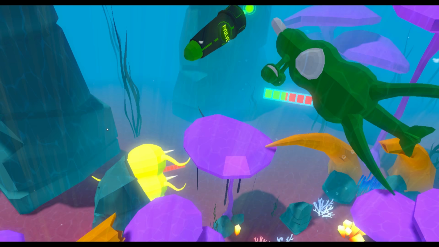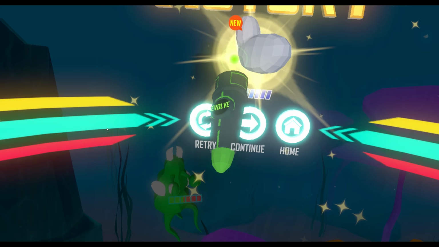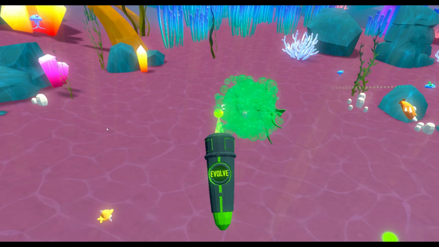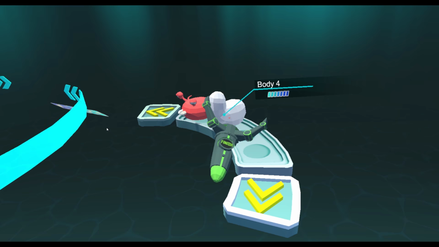Yes, we did it. We survived. Victory. And we get the dick butt. We get the dick butt body. Okay, let's hit continue. Amazing. Dude, this is such a fun game. Okay, let's hit start. But I want to evolve. Okay, let's make a new guy. All right, we're gonna make a dick butt.